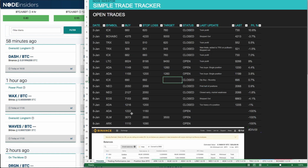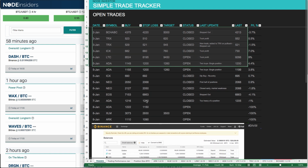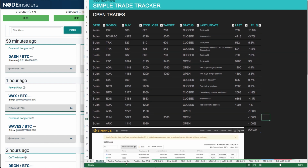At minimum, you've got to do something like this where you're at least marking down what's my entry, what's my stop loss, what was my last update, because just doing this will force you to start gauging, one, if you're overtrading. Two, you can at least go back and look at the chart. Why did I get stopped out there? Maybe my stop was too tight, and that's the only way you're going to improve, if you're documenting and keeping some sort of performance log.